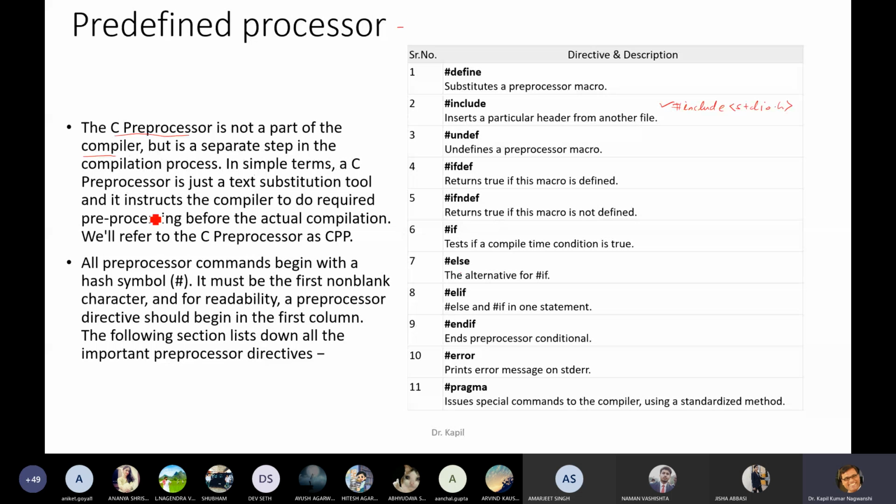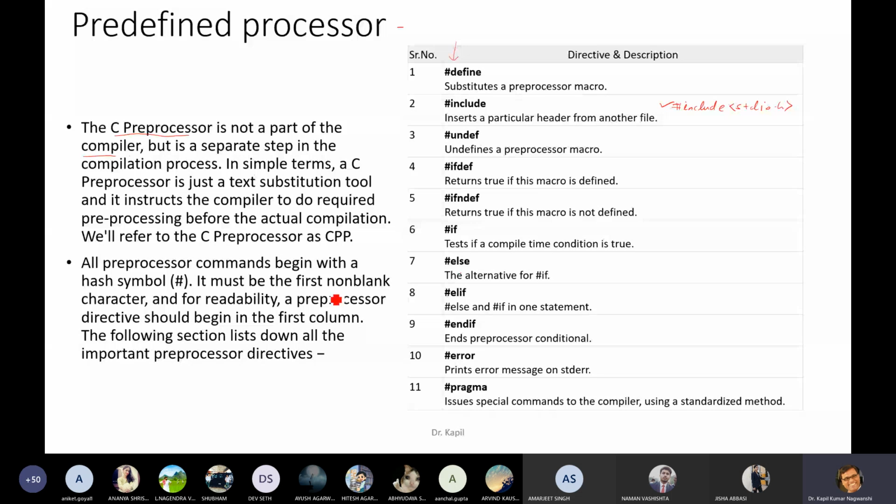It instructs the compiler to do the required preprocessing before the actual compilation starts, and we refer to this as the C preprocessor. All preprocessor commands begin with a hash symbol. There are different examples of preprocessor commands: define, include, undef, ifdef, ifndef, etc. It must be the first non-blank character.